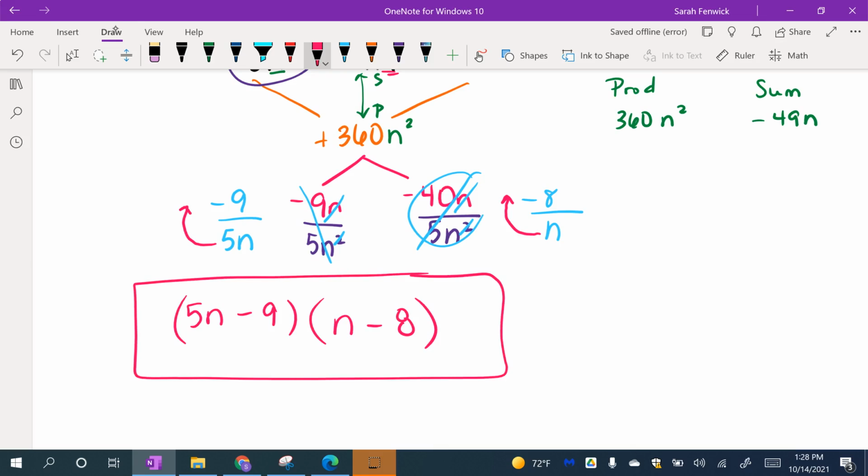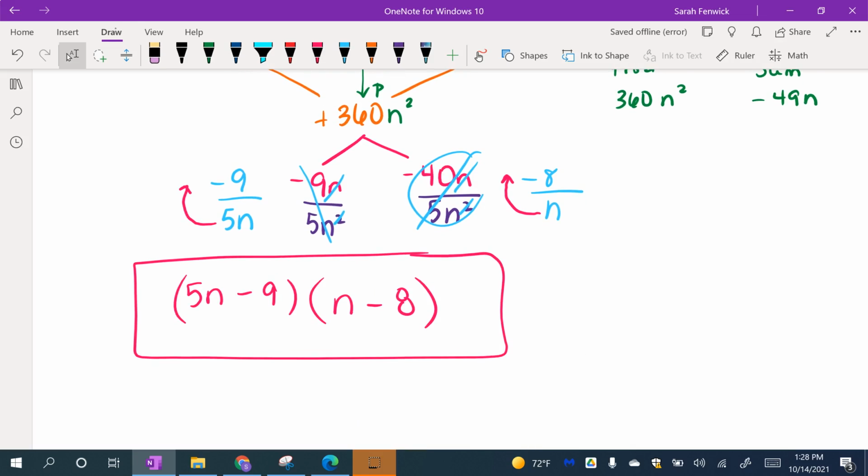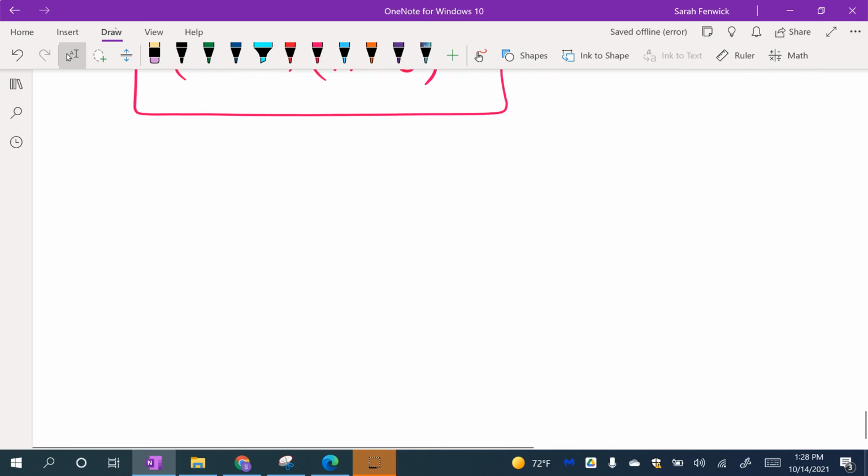The reason I do like this one is that I can do it in my head pretty easy. Kind of just depends on how much practice you get with all the different methods. We've gone over box, we've gone over factor by grouping, and we've gone over the slip and slide or the Texas slide or whatever you want to call it. Let's do another one of those just to give us a little bit more practice and see how we're doing. Look at my problem choices that I have. Let's go with 6a squared minus 11a plus 4.